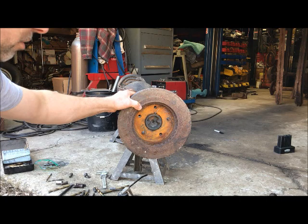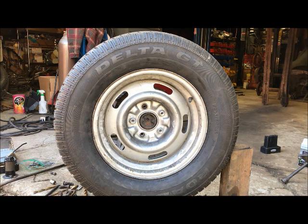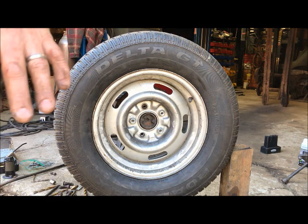So, one more stud and this side is done. All right, we got a wheel on it. Put the three studs in. And that'll work fine for the car to move around. This is not gonna be the permanent solution. I will buy new axles and drill those on a drill press using the wheel adapter as a guide, because doing it like this and just winging it, it's close, but it's not perfect. It's off a little bit.